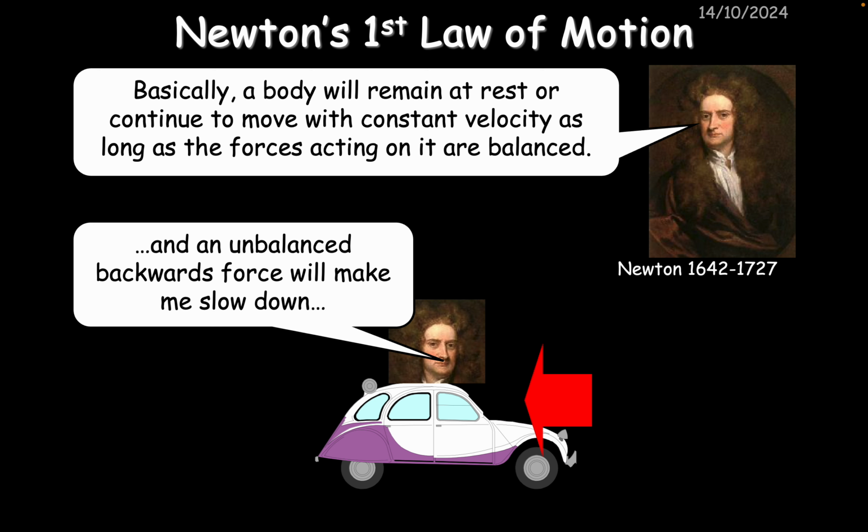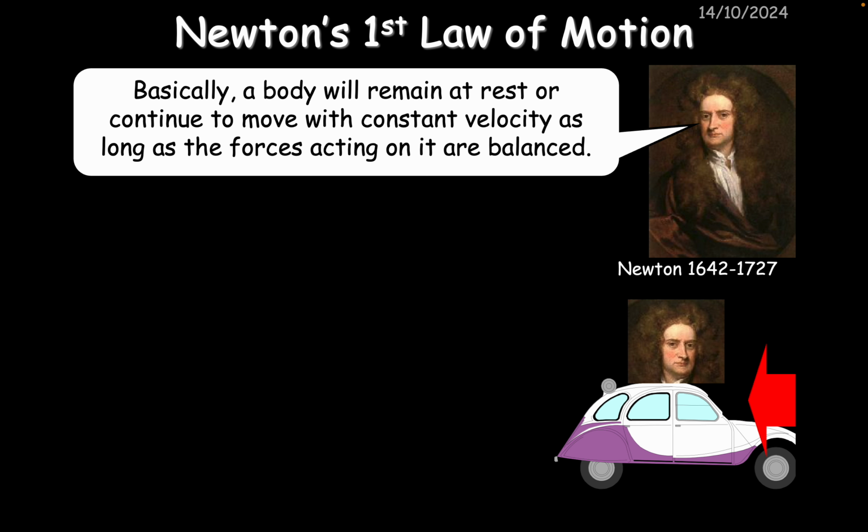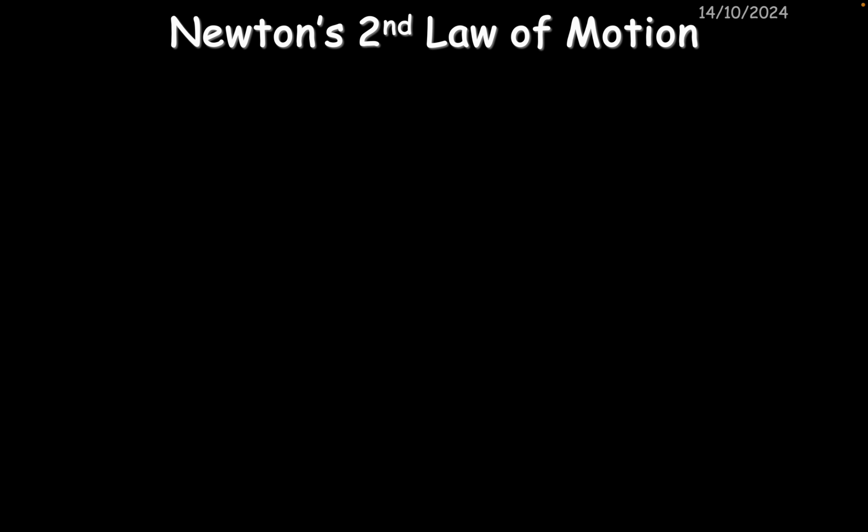So if you have a drag force, for example, in a car, if you take your foot off the accelerator pedal and you just let the car slow down on its own, it's because there is air resistance which will slow it down, and a bit of friction, of course. So that's balanced forces, and moving into unbalanced forces, which was the example Newton was giving with the car. To make it start moving, you need a thrust or an engine force pushing it forward, and to make it slow down, you need a slowing force, a force acting against its motion, like the brakes or air resistance.